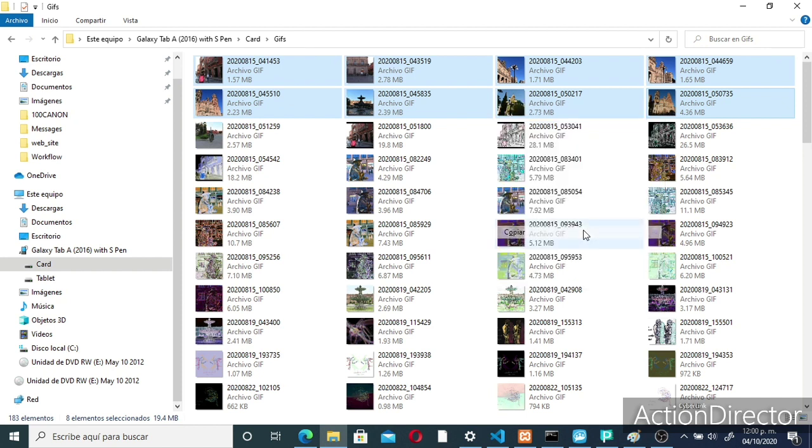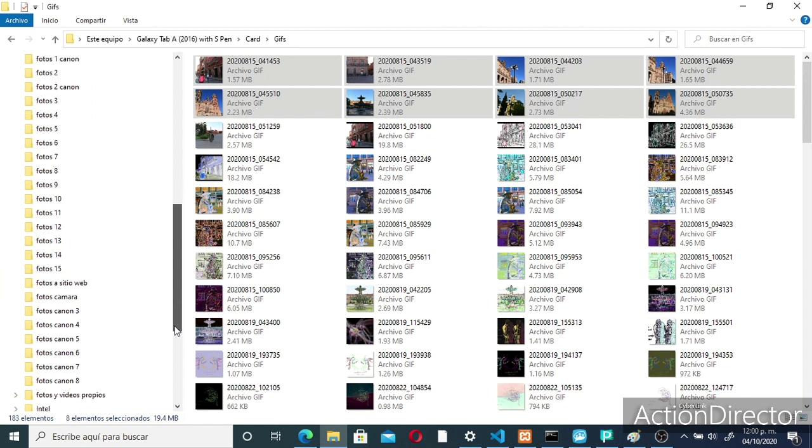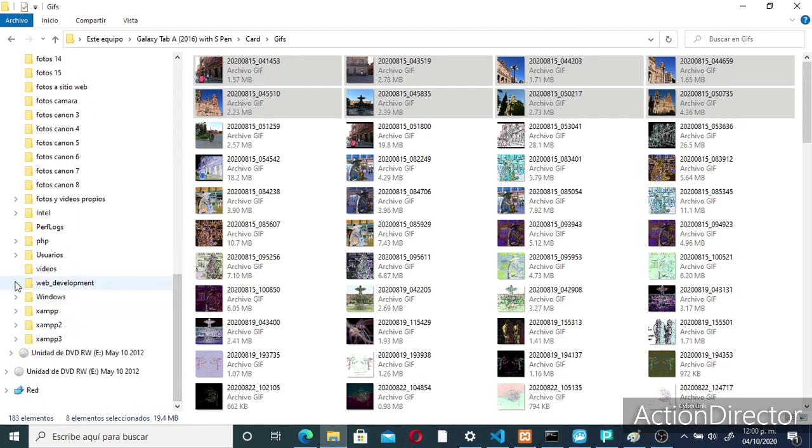Okay, I'm going to copy this information and go to the localhost. This is localhost. This is the path.